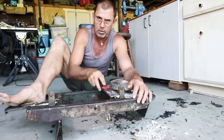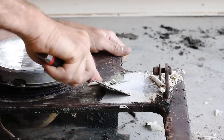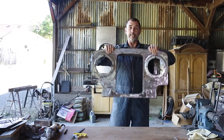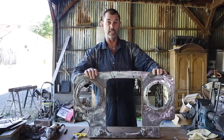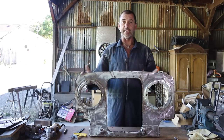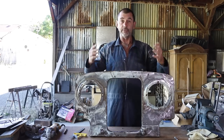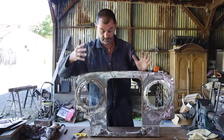This almost looks like a nasty big bog hole hidden away in here. Hey, look at that, nice and shiny. This is our preliminary clean of the front grille. It's still got a long way to go, but it's happening. And the good news is that laminate or bog that we were scraping away did not reveal a big nasty rust hole. See, nice and shiny at the front. It's not good behind, but you know.